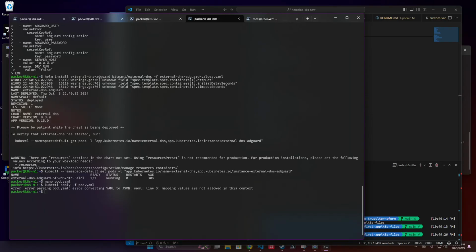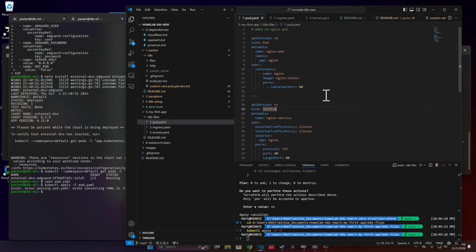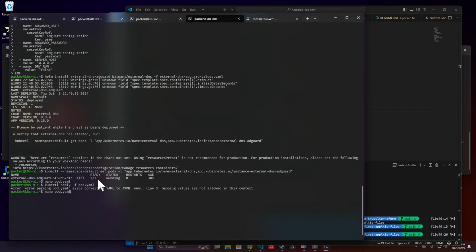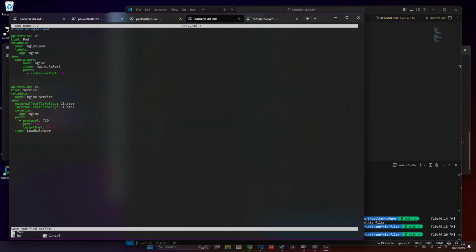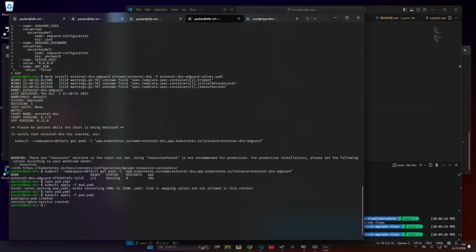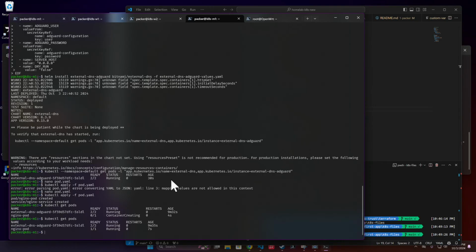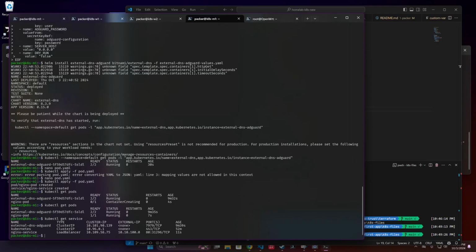And oh, looks like we have an issue. Let's go take a look at the pod file and see what might have gone wrong there. It says at line 3 there's an issue. Oh, it looks like I had an I at the very top of this file that I need to get rid of. Again, I'm used to vi or vim, where you need to insert an I to start inserting. But there we go. Pod's creating, pod is running, and the service is running as well.